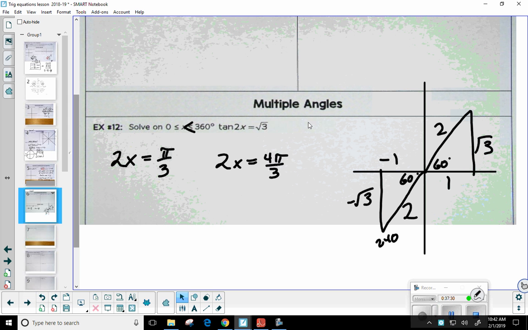So I strongly encourage you to do this. If there's any manipulation, and it could be 2x, it could be 1/2 x, and there are even some different ones showing up on your homework assignment, I would go ahead and write the general form. So before I solve for x, what would I add to this to make it the general form? Why pi n? Why wouldn't we do 2 pi n? Remember, if it's tangent or cotangent, I'm going to say plus pi n. Remember, we're always going to say that n is an integer.